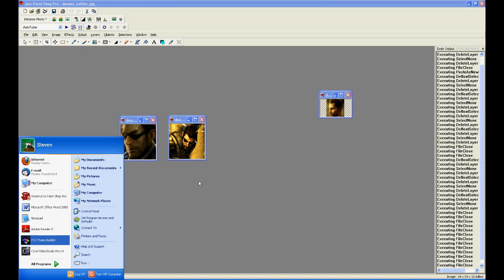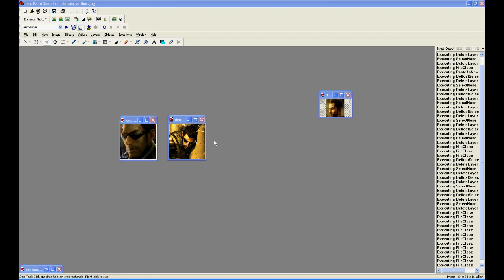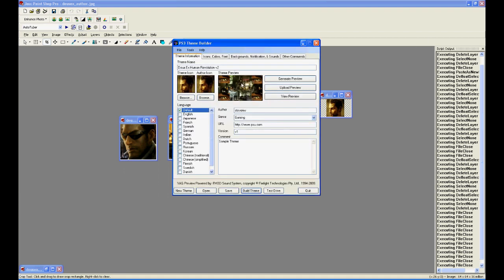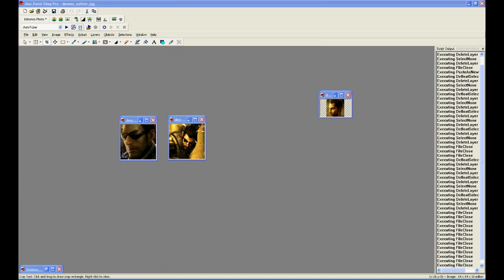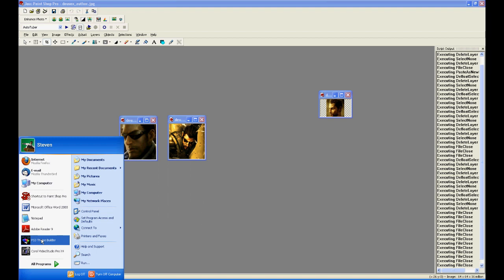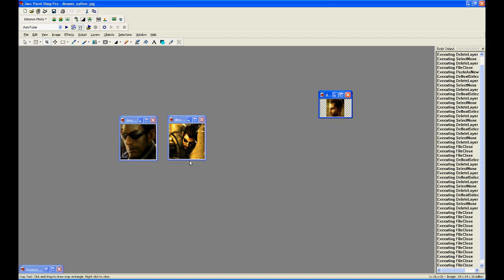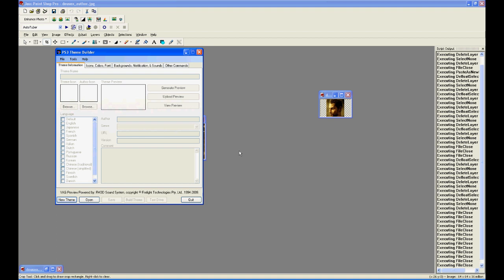So let's open up the PS3 theme builder, and then you've got your bunch of images now and you're just simply inputting them into this creator and it will build it for you. Okay, so I've already got one open there. Let's start again. I'd really recommend creating a folder for your game and labelling the images really clearly, because you're going to have a bunch of images and it can get quite confusing if you don't label them properly.